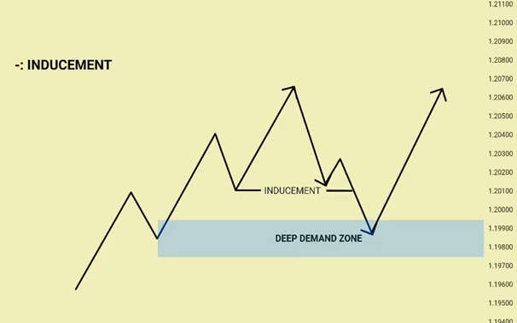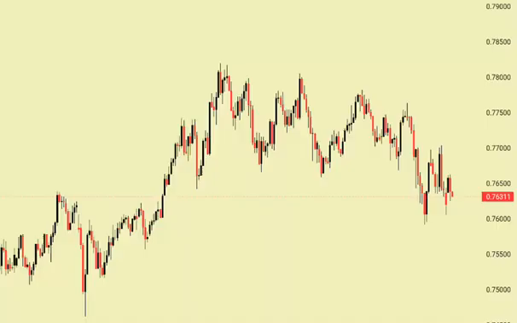So let's summarize this chart properly. Market structure was bullish. First demand break was liquidity manipulation. Deeper demand was institutional accumulation. Inducement was a deliberate trap. Continuation confirmed smart money intent. Remember this clearly. Not every demand break is bearish. Not every pullback is inducement. Inducement is manipulation inside a trend. If you wait for inducement instead of reacting emotionally, you stop trading like the crowd and start thinking like smart money. Let's come on a real chart and read price step by step.